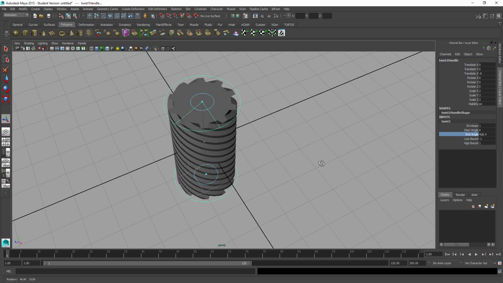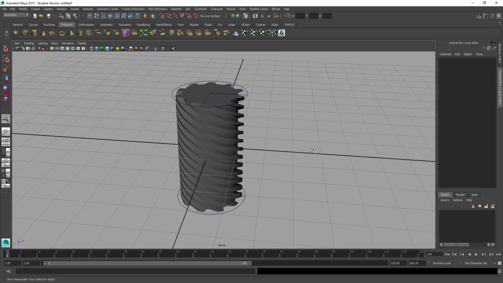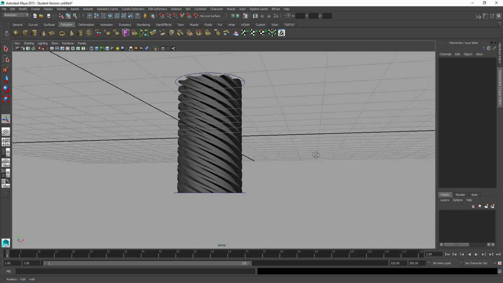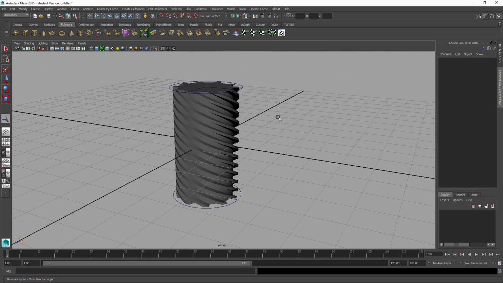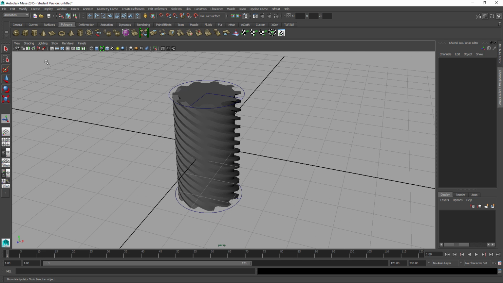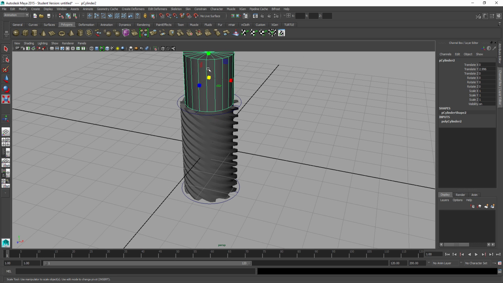It's always good to look at some reference images to see what you want. But this is more of a bolt, as it has the same width at the top and bottom. So I'm going to be calling this a bolt. And then I'm going to do the top of the bolt, I'll just do another cylinder and move this up, flatten it out a little bit, maybe something like that thickness.